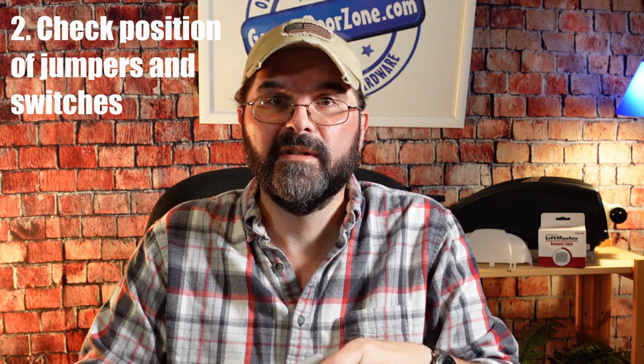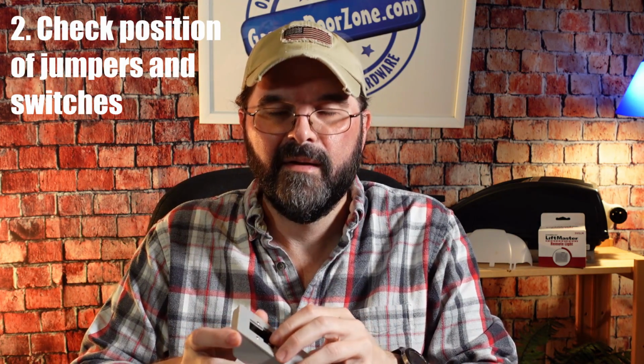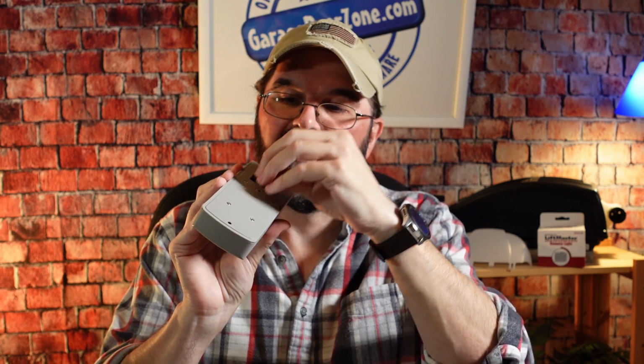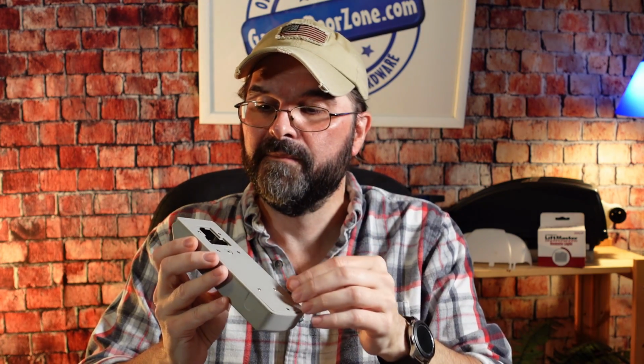The next thing is to double check the jumpers and the switches in the back. Yeah, it's very small and it's hard to get your fingers in there sometimes, especially for larger hands. And if you're pushing it down, you've got to make sure it goes over both of the pins that you're putting it on, and that you're on the correct pin number. So go back and double check, make sure those are both installed on the correct pin numbers.